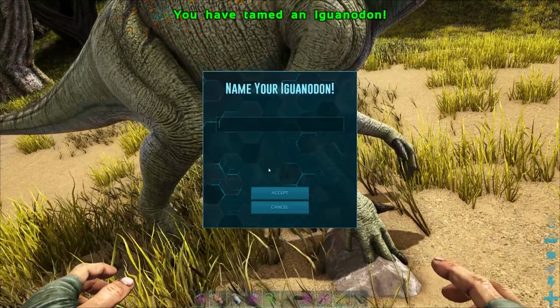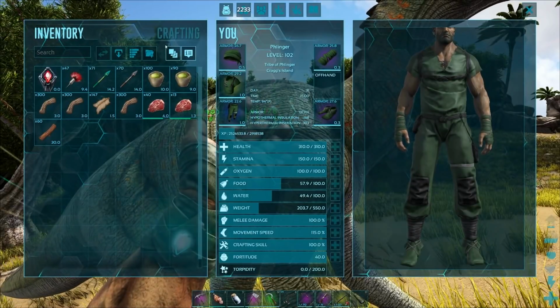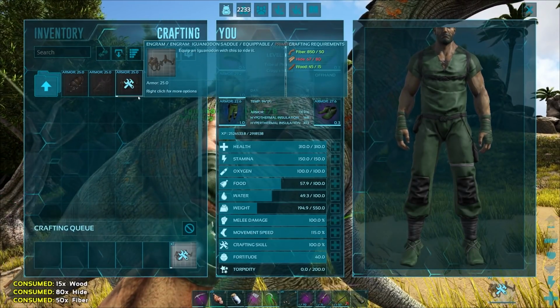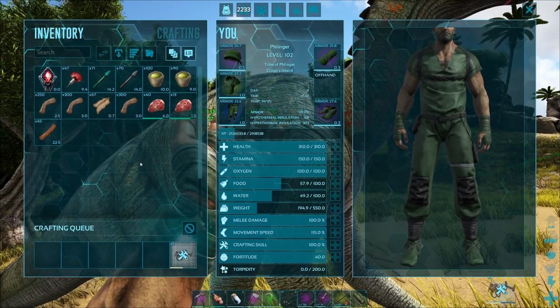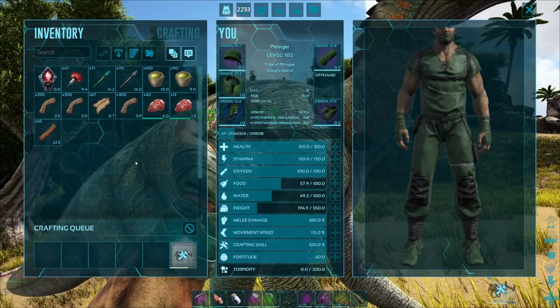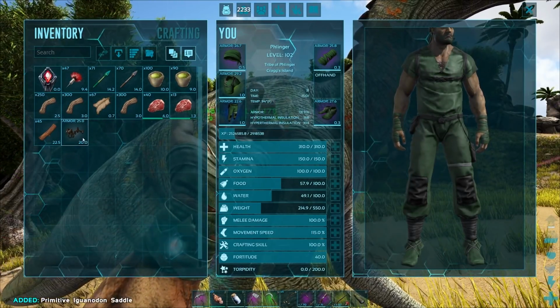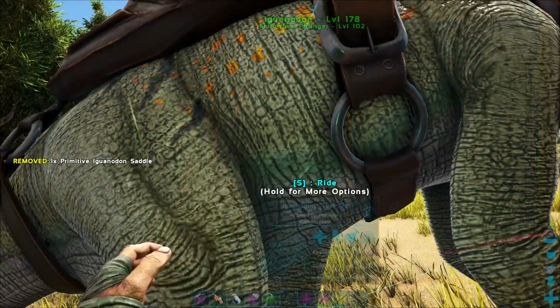Alright, and once he's up, it's actually pretty simple. You can just make up its saddle within your inventory, which is really cool. So let's pop this guy up, get a saddle on him, and then we'll discuss what this guy can do. Here we go. Like that.